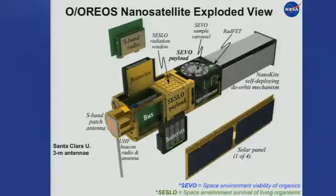One of them is a UHF radio with this little piece of tape measure that acts as its antenna. And that actually allows not only our own team, but also ham radio operators, amateur radio operators around the world to pick up the signal from our satellite. And we actually got people from 25 countries submitting 1,000 data packets in total to us over the couple-year lifetime of this experiment, where they could go to our website and learn how to find the right frequency and get the data back. So that's a wonderful outreach, and people can really see what's going on.